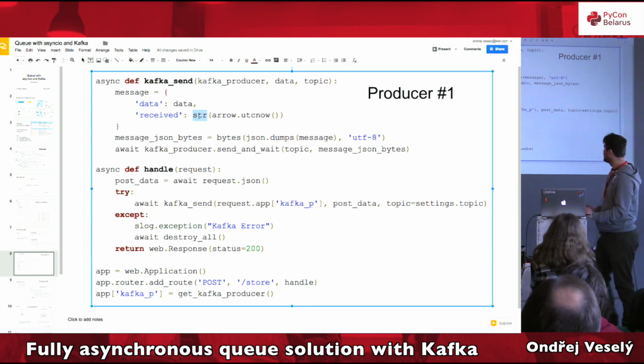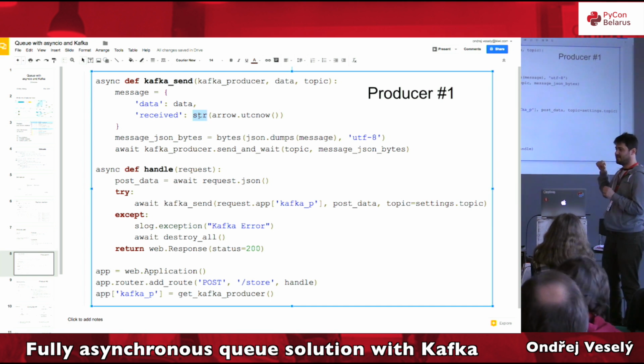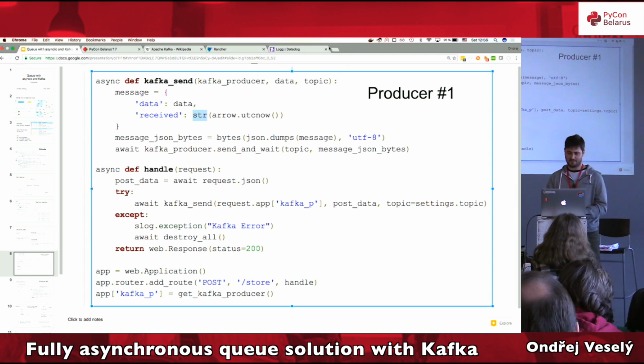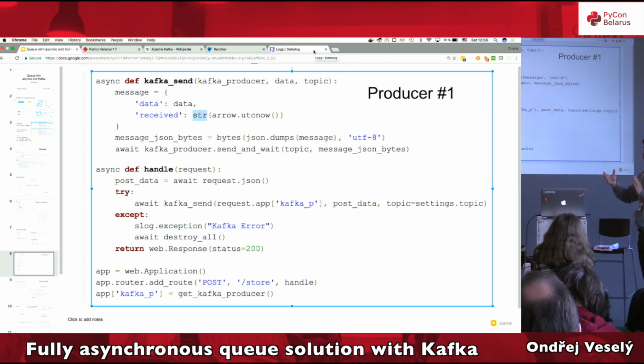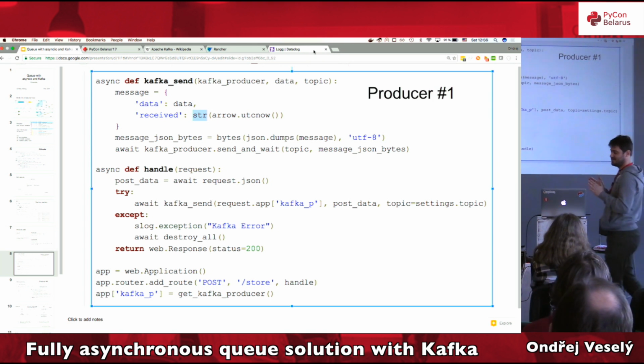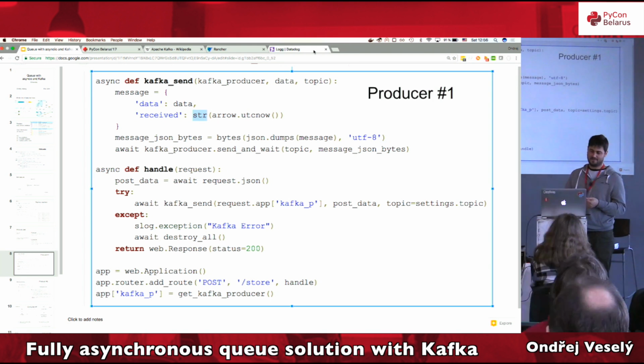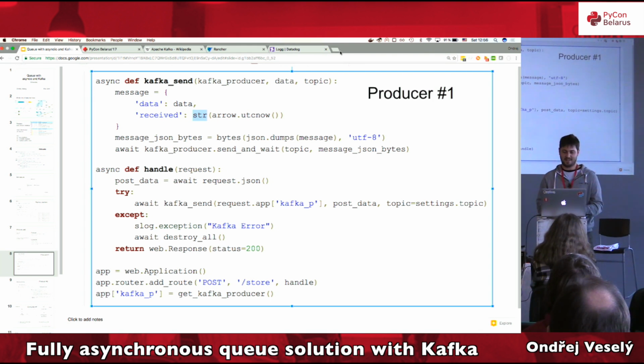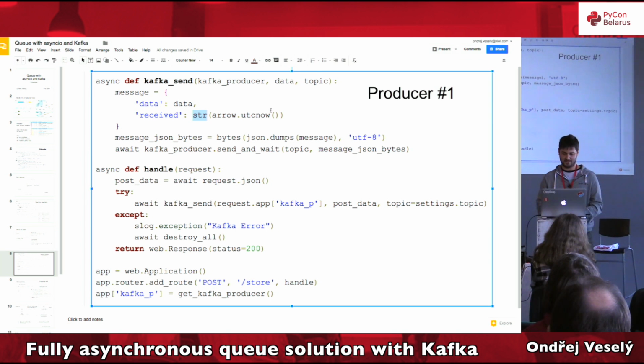It is important to store the timestamp of the time when we receive the data, because otherwise, sometimes, like when I stop the consumer, the data are in the queue for some time, and we don't care about the time of storing the data, but the time we received the data, because it's near the time it was generated. You can imagine the example when the database is down for a day, and we want to have the data timestamp at the moment they were generated on the client side.